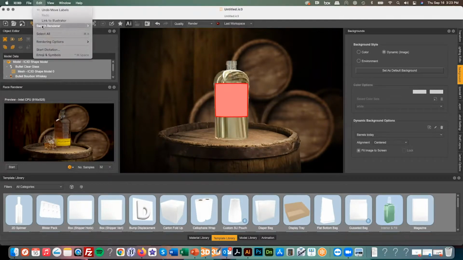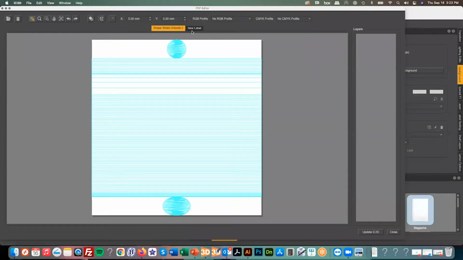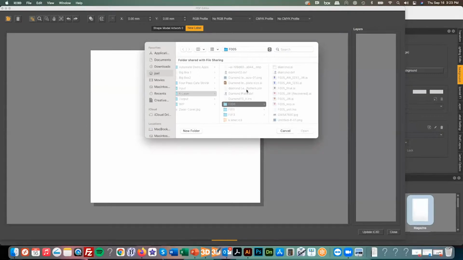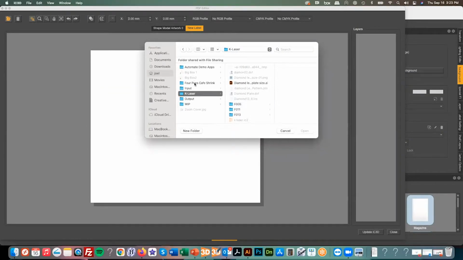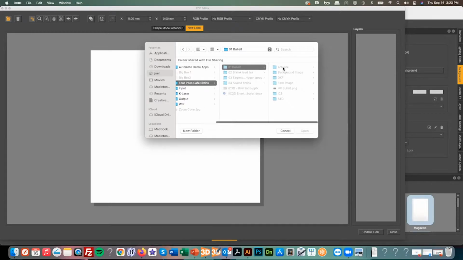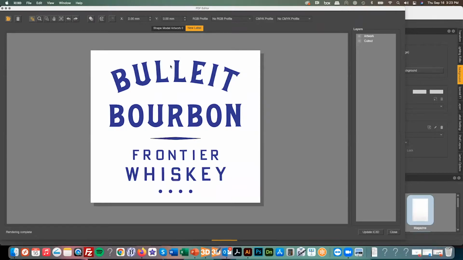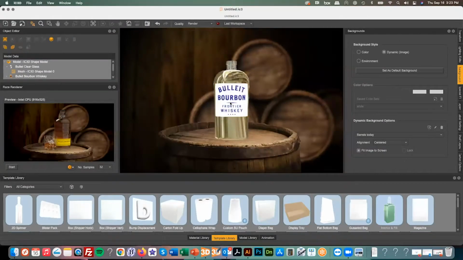We also have a PDF editor built in the tool, so I don't have to use Illustrator if I don't have it. I can use a PDF workflow here as well. So I'm going to just place in my PDF of my actual embossed elements for this particular piece of my model. So there's my embossed elements. It has to be set up as a spot cutter for this to work. I just send that data back to iC3D, and it instantly maps that artwork on there, same as it does with Illustrator, which I'll go back to in a minute.